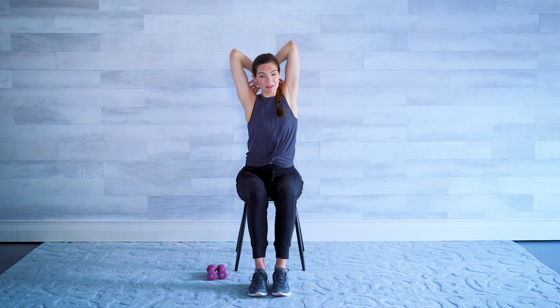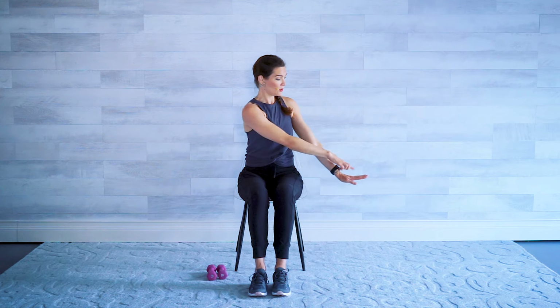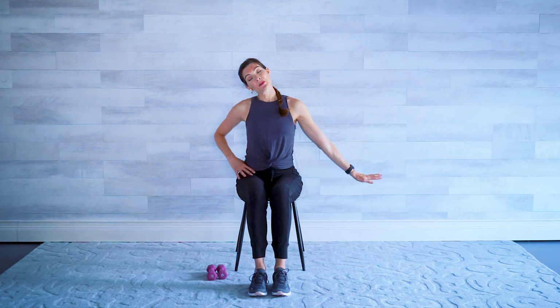Come back to center. Release it down. Take your right arm, hold it out here to the side, and then flex that palm up. And feel a nice stretch going all the way up that arm. And then tilt your head over to the other side, taking your left ear to the left shoulder. Big inhale here. And exhale. One more time, inhale.